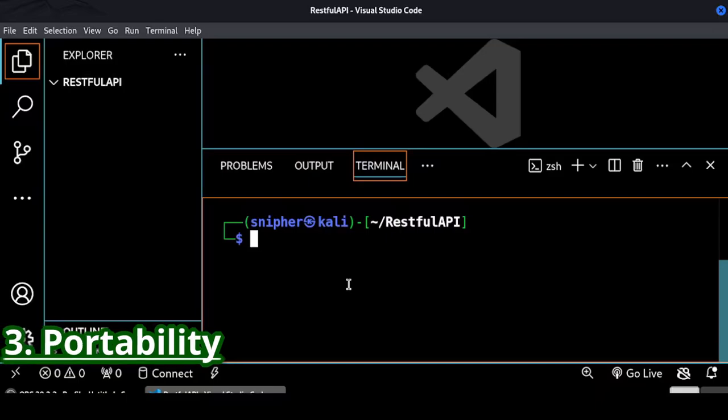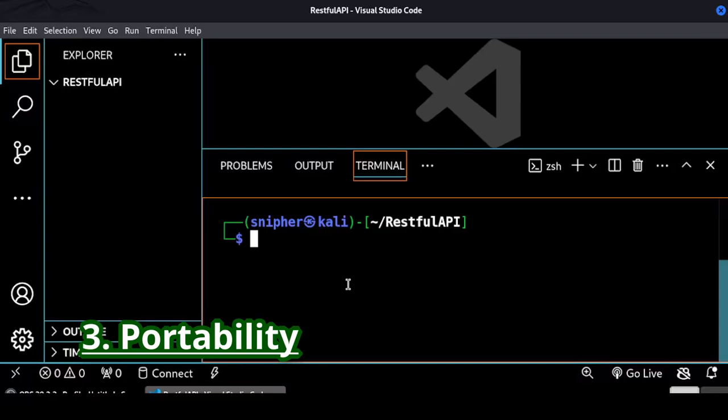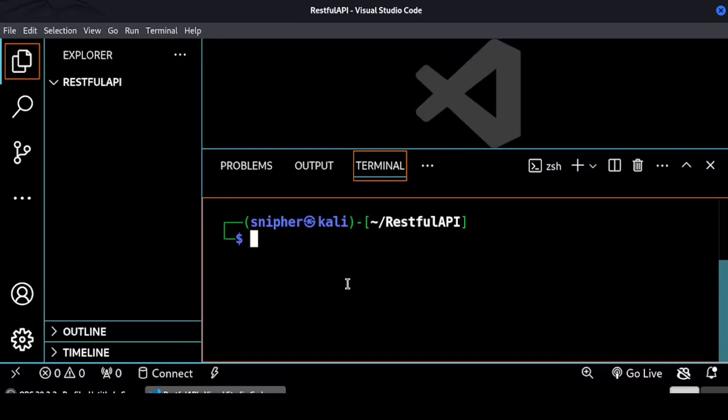Portability makes it easy to collaborate with your teammates, who can recreate the same environment using a requirements.txt file, which I will show you how to generate with one command. So in short, virtual environments keep your Python projects organized and conflict free.